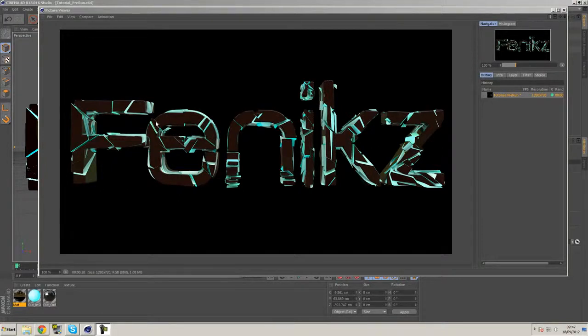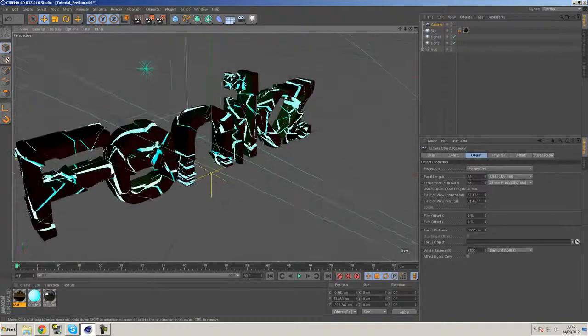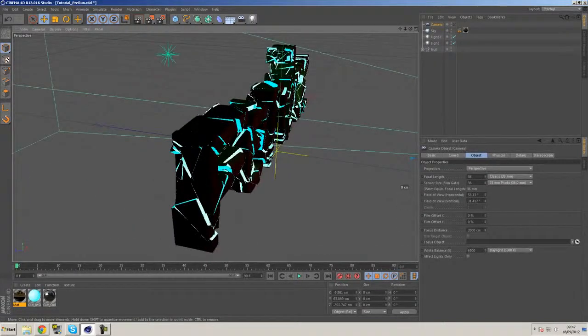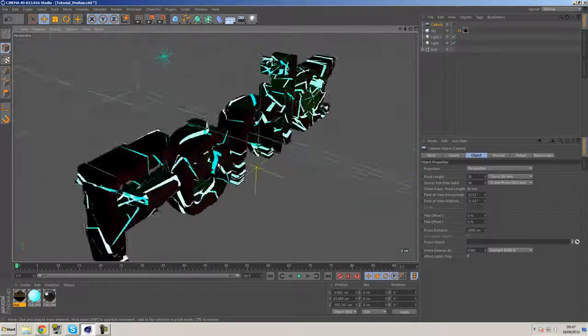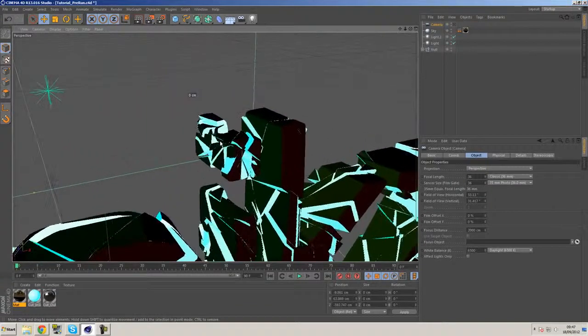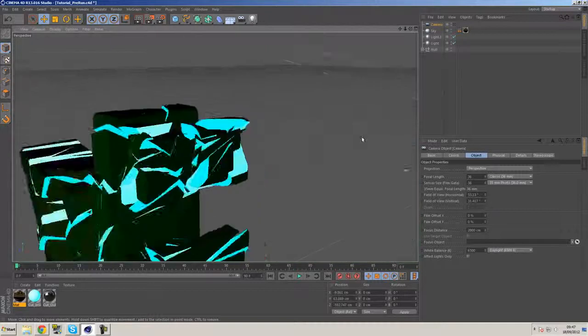So let's get started, and I'll just take you through the scene that I have here, and show you basically the scene setup. We have our text here. Now the viewport is very, very slow, and that's because of the amount of objects we have here. I'd say about 70% of these objects you're not even seeing because they're inside. But still, because we've fractured it, we need them objects. The top of the eye is a good example. There's so many items here. It's very laggy as you can see when I'm rotating.